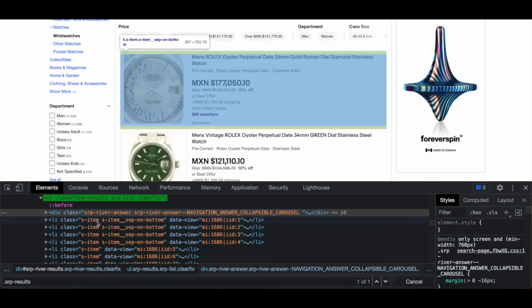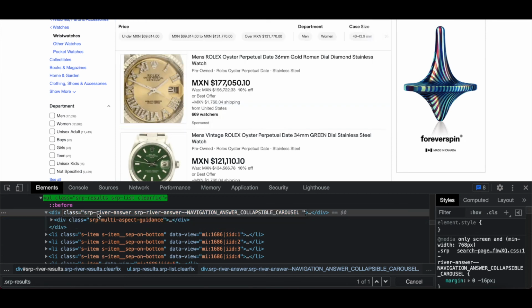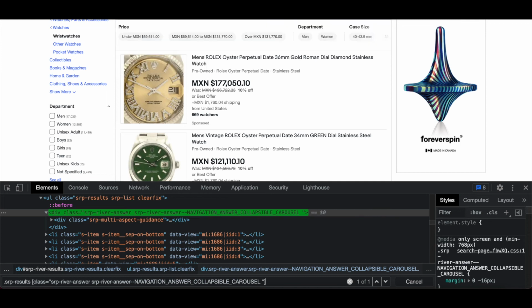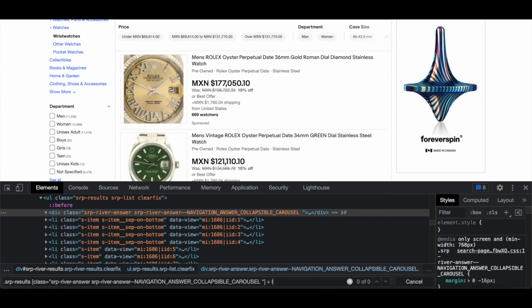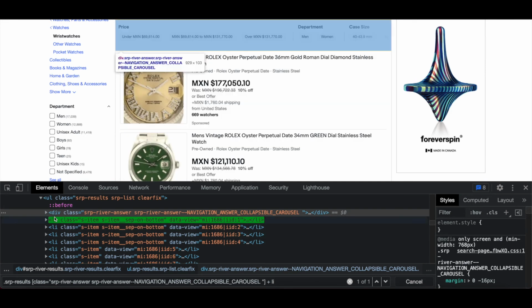So what we can do is we can choose it by using previous sibling, which is a div. So we're going to choose that sibling. We're going to copy it all together since we don't care, just for this moment. So we've got the div, right? We have chosen a first div, and then we can choose a following sibling. We say plus li. Plus li will choose the next one, which is the following sibling.